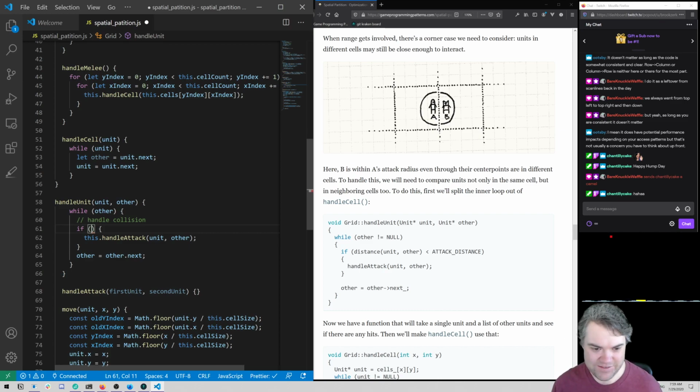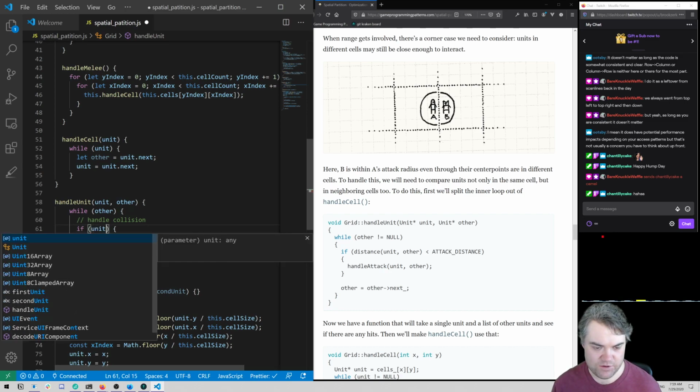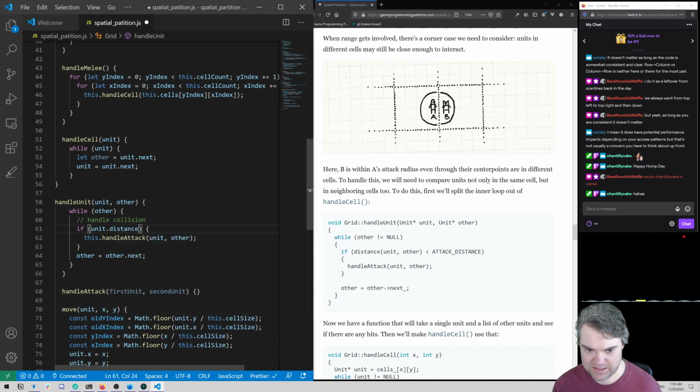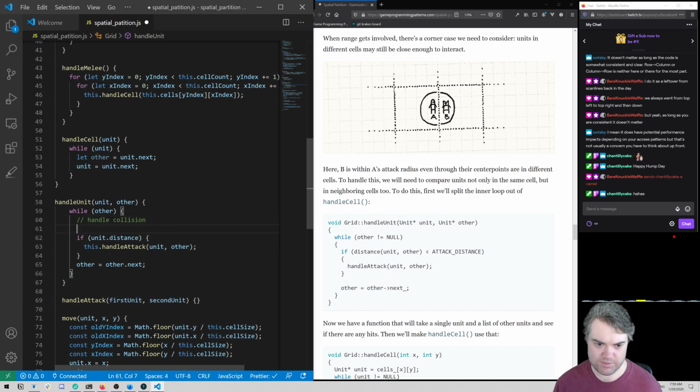Okay, so if we have something like, what is it? I can't remember in P5, and I think it's something like if unit dot, I don't think it's like magnitude, it might be like distance. So we probably should do something like this.